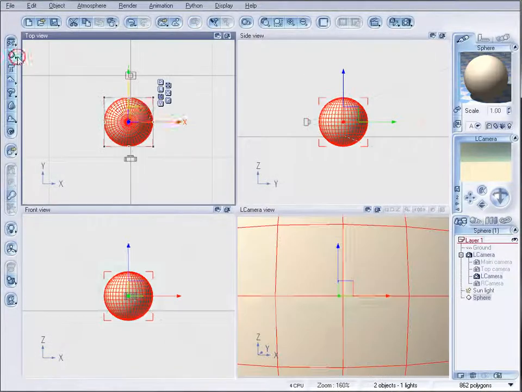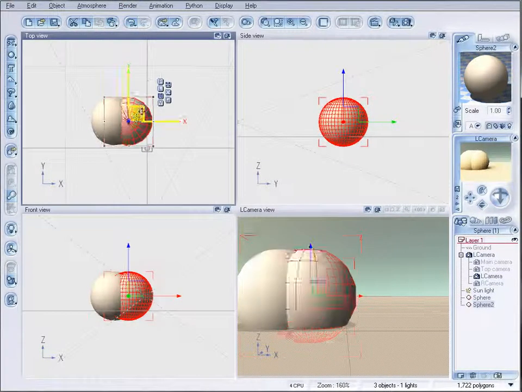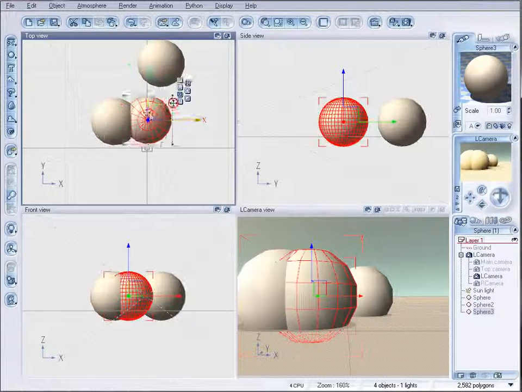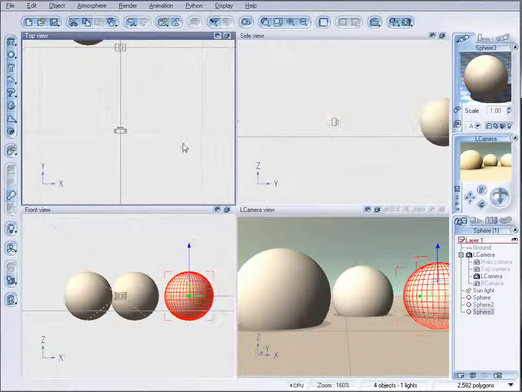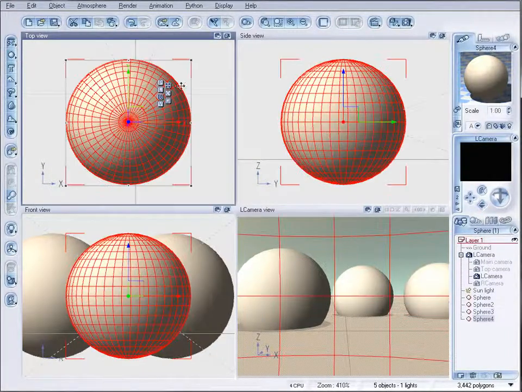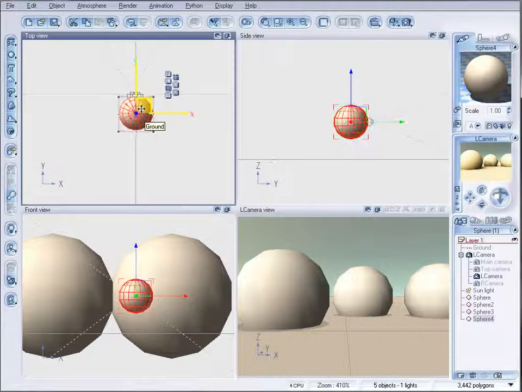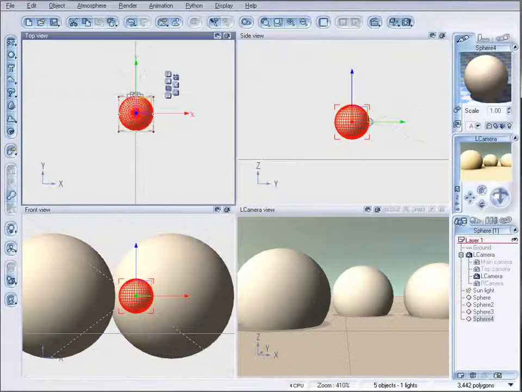Let's put objects maybe around. So when we just render a single shot, it's nice to have two cameras like this. But what happens when you start animating or you want to move them, it's hard to rotate two cameras at the same time. What I like to do is create another object. You can create a sphere, so it almost represents the head of a person in some cases.